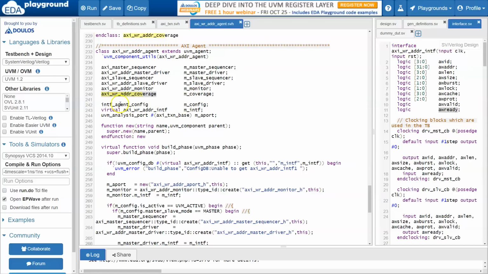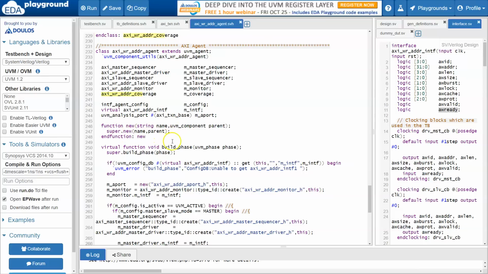There is also an interface agent config, and an AXI write address interface defined here to connect this interface to the DUT. And finally, as we have seen in the figure, there should be an analysis port, and we need to make these connections appropriately. And the new function is very simple. There is no other logic here.